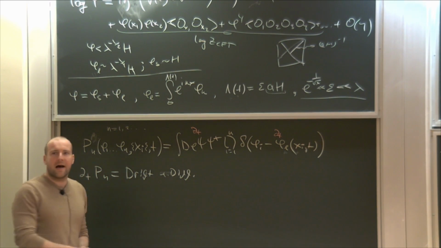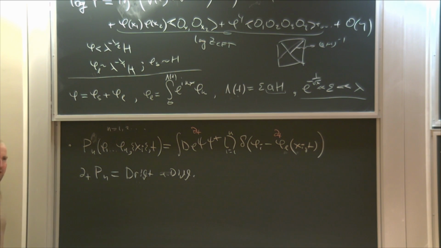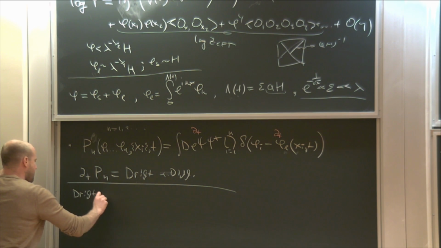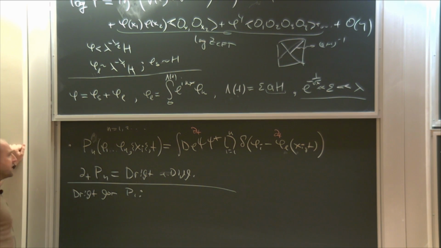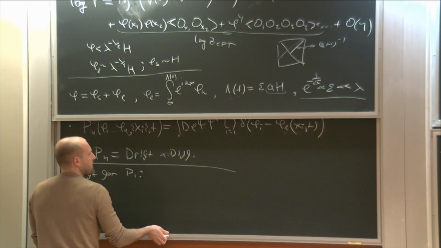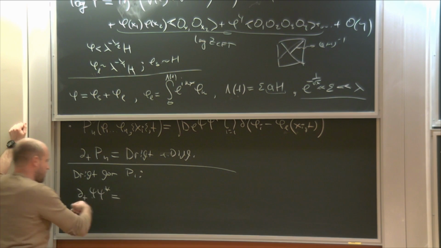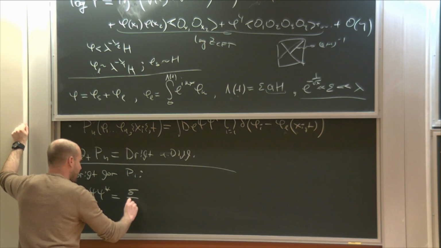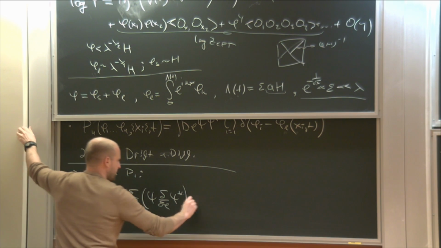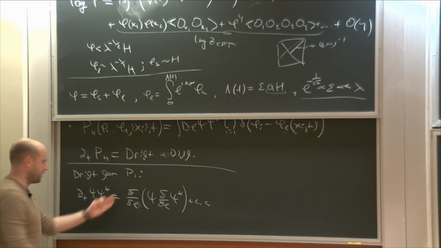These are the only two things that depend on time in this equation. So I think I can show you some derivation of the drift term for P_1. That's probably as much as I can do. So let's derive the drift term for P_1. To do this, we first remember how the time derivative of psi star looks. Well, this is just something called the continuity equation. It is d/d phi of psi, d/d phi of psi star, plus complex conjugate. Everybody is familiar, I hope. This is a function of x, and they are integrated over x.